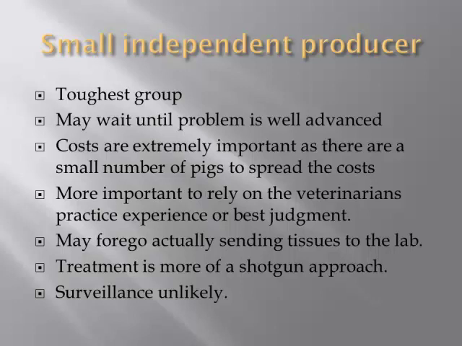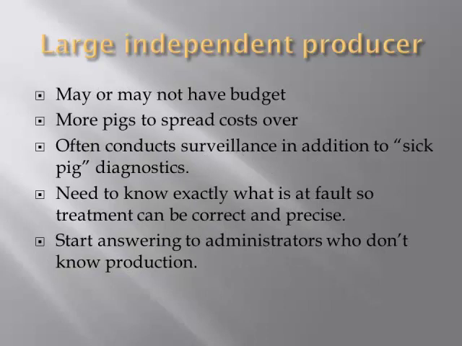Well, it looks like flu to me, so let's treat it like flu. Or it looks like this. So they're relying on our experience and our expertise to help them with the diagnosis as opposed to sending tissues in because they don't have very many animals to spread that cost over. So they may forego sending tissues to the lab. And treatment is more of a shotgun approach. Well, let's try this in the water, or let's try that in the water. And if that doesn't work, then we'll reevaluate. And again, surveillance is pretty unlikely in this group. Mostly it's sick pig diagnostics.